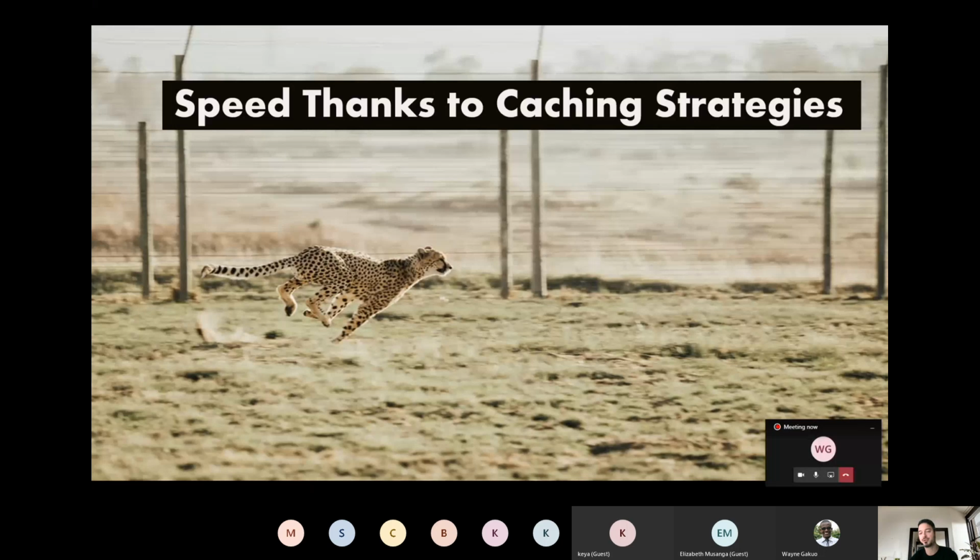Caching strategies are very important because they allow us to implement logic and tell the service worker what and when to cache the requests or the assets. This is because the service worker otherwise by default doesn't know anything about what to cache.